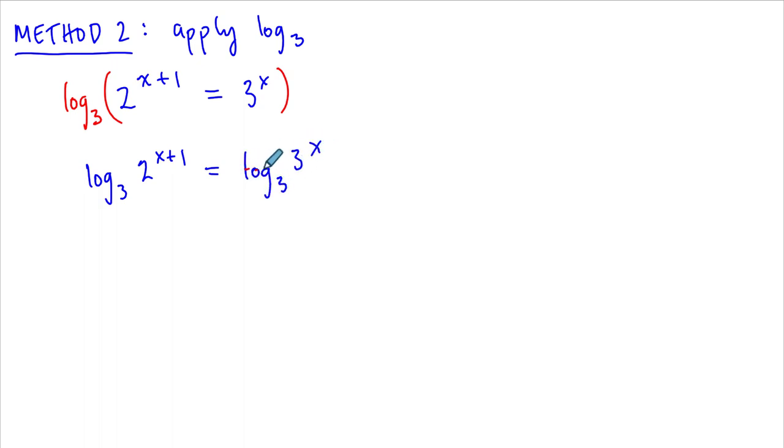So here I could say, what is the exponent on 3 that gives the power 3 to the exponent x? Well, what would I put in that box so that 3 to the box equals 3 to the x? I would put an x in that box. Or I could say that x can come down in front and be x times log base 3 of 3. Log base 3 of 3 is 1, 1 times x is x. Or I could simply remember my rationale for applying log base 3 in the first place, and that was to undo 3 to the. So the right-hand side is simply x. Now I can take this exponent of x plus 1 and I can bring it down as a coefficient of the logarithm on the left-hand side.